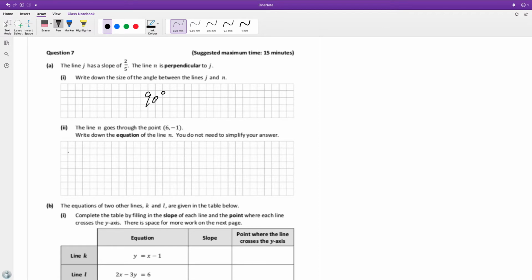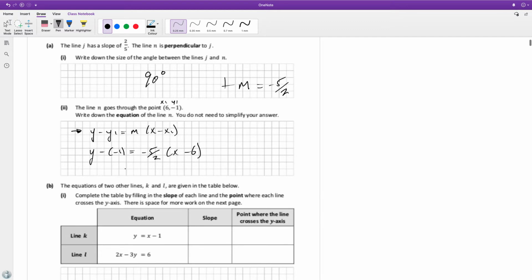Right, we'll have a little look at it then. So let's label these two points. What do I label them? X1, Y1. So it's Y minus Y1 equals M times X minus X1. That's Y minus minus 1, isn't it? What's M? Minus 5 over 2 times X minus 6, because our perpendicular slope up here was minus 5 over 2. Great.